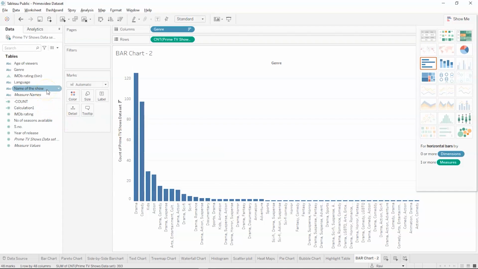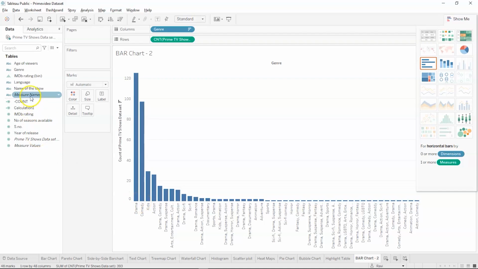So in the genre of drama, we'll be having different shows, right? For example, the show name A is in the form of drama, show name B is in the form of drama, and followed by that we have AA in comedy, BB in comedy. So that's how you categorize. Basically, the bars will be represented, that's for sure, and the data is represented in the form of categories. So we have a few serials in the drama category, we have a few serials in the comedy category. So that's how it happens.